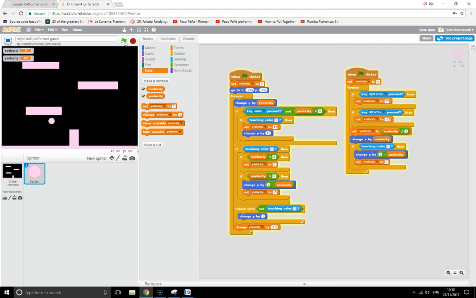Good. So now, when he jumps up and hits it, he bounces back down and stays out of the way. Let's just make sure that works. Seems to be working okay, which is good. There we go, brilliant, perfect.